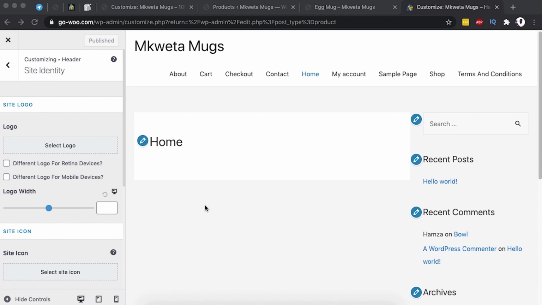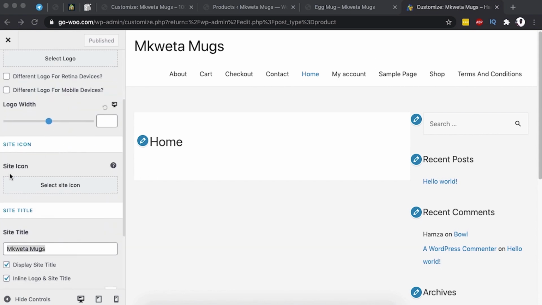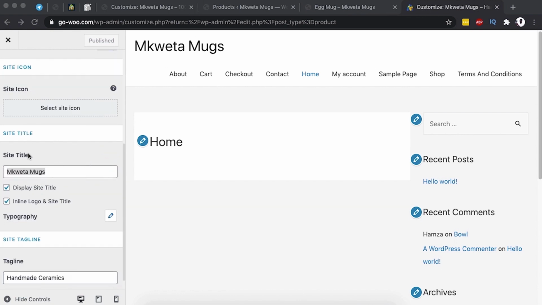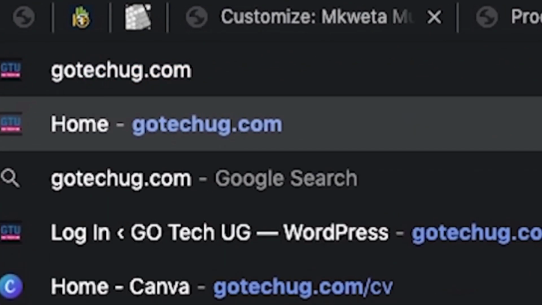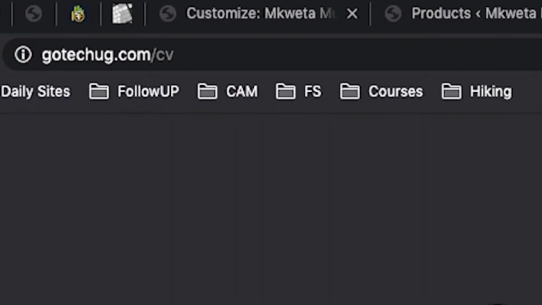In this section, I am going to show you how to create a free logo for your WordPress website. As you can see, our logo option over here is empty, and our site icon option is also empty. The site icon is basically the favicon that appears right up here in the tab. And over here, the site is actually using the site title as the site logo, just like you see here. So to create a free logo, we are simply going to add a new tab, go to techie, then /CV.